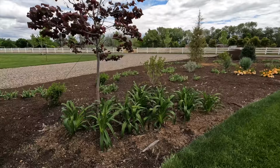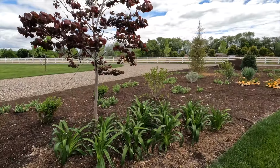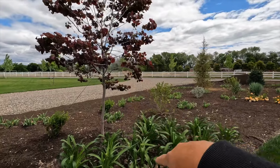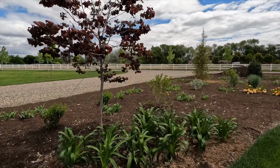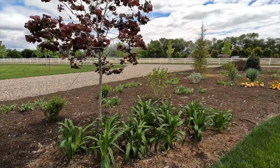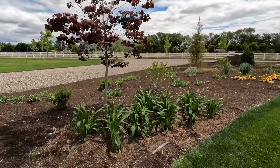And these are the type that bloom midsummer and then they bloom again late summer, early fallish. And I do think that they'll be especially pretty in this spot, being right underneath the forest pansy redbud, because I think that the colors are kind of matching in a way. This is kind of a deep plum, and this has deep plum in them. So I think it will be a very pleasing look right here. And that's the variety. I thought we might tuck one up in the west side garden, but I just thought they would look so good all together out here.